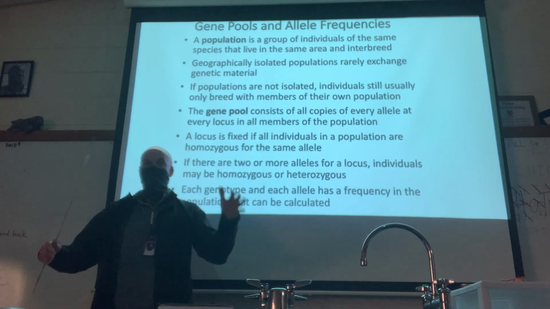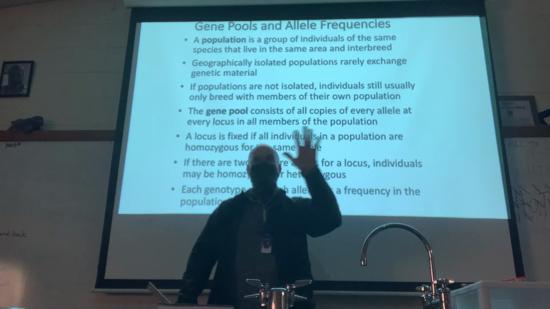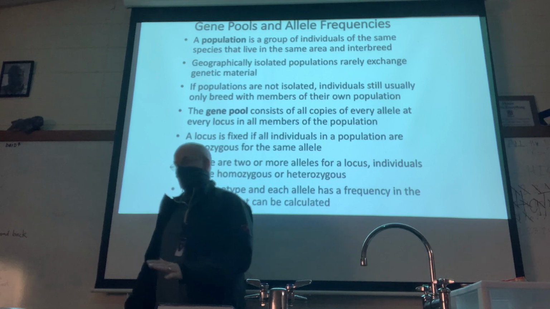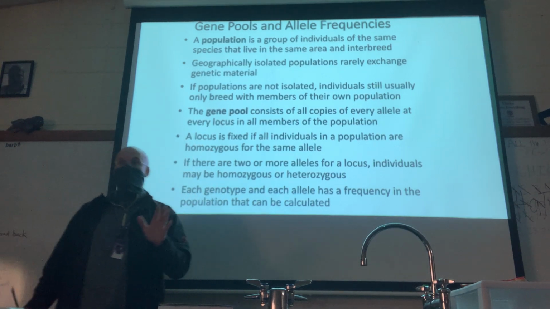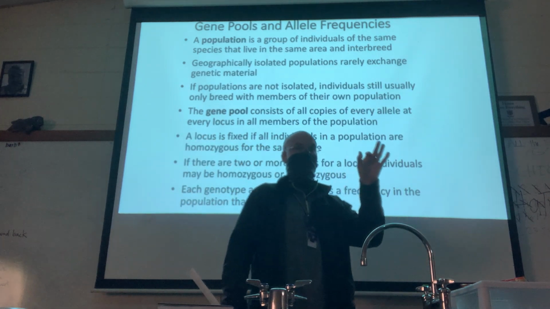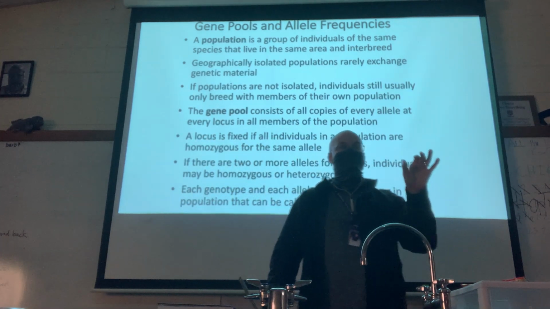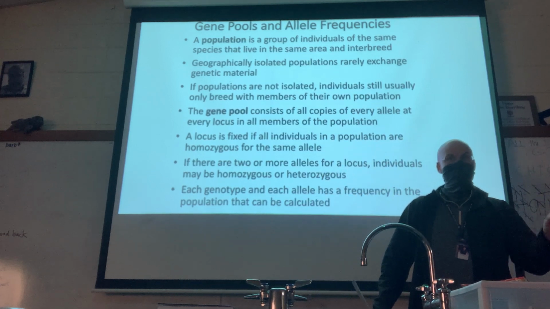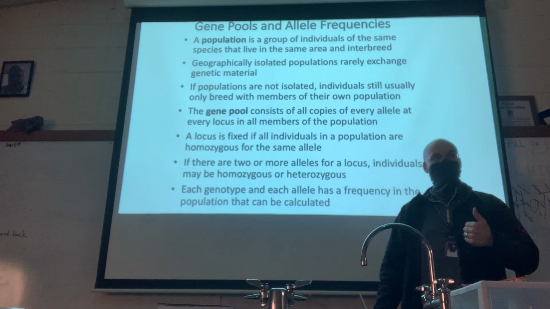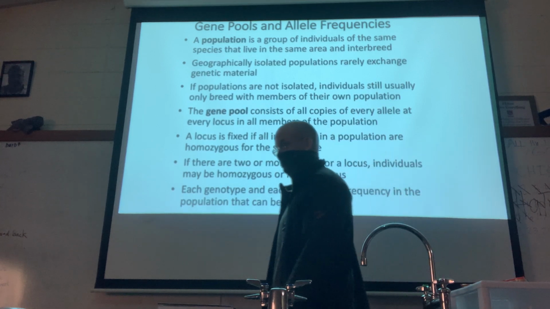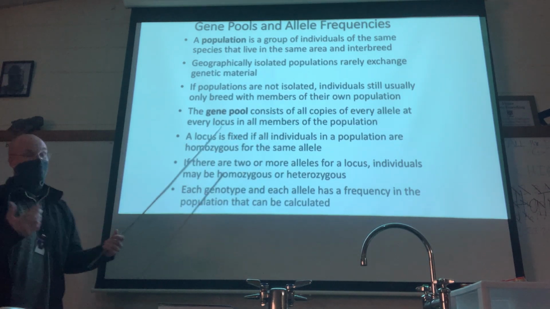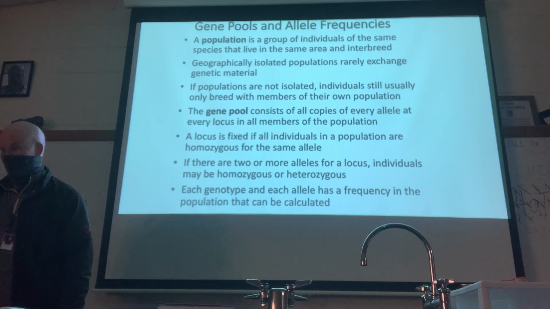So if it was a population of pea plants, you could see how many big T's and how many little t's you had in totality. So we have to look at the whole gene pool to get an idea of what the gene frequencies are, which gives us an idea as to what direction evolution is pushing that population in, and how quickly. Okay? So as much information is written up there, that's really all I have to say about it, but I would recommend you read over some of this later.